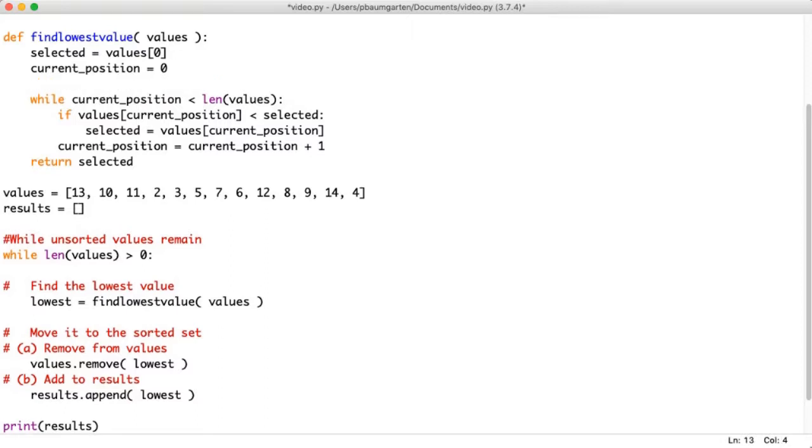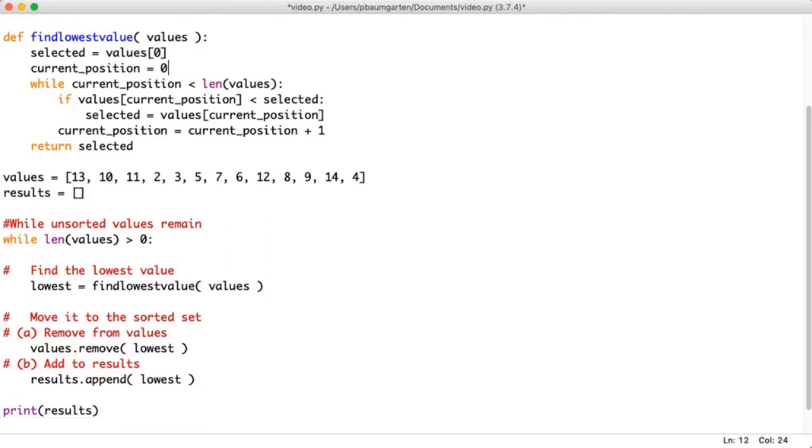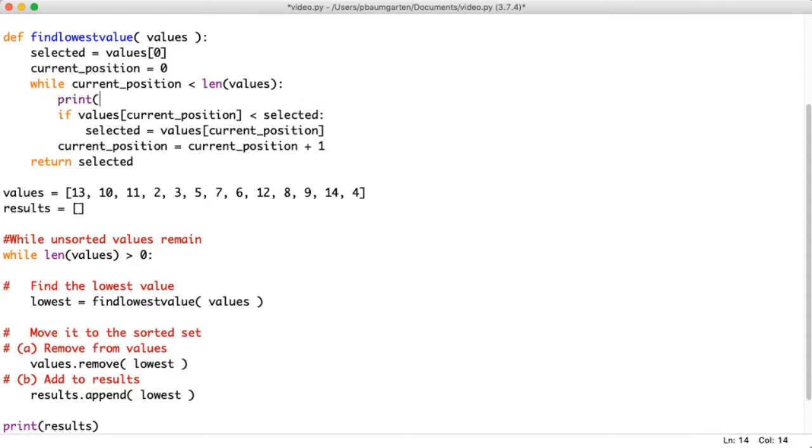Alright, so we could have said print, a hint: when a program runs and never quits, you're probably trapped in a loop. So go to your loops and find out what's going on. And in this case, if this is the question that I'm asking the loop to solve, then let's print both of these out and see what their values are. So current position is equal to current position, and length of values is len values. Alright, so I could print that one out, and I might print this one out as well.